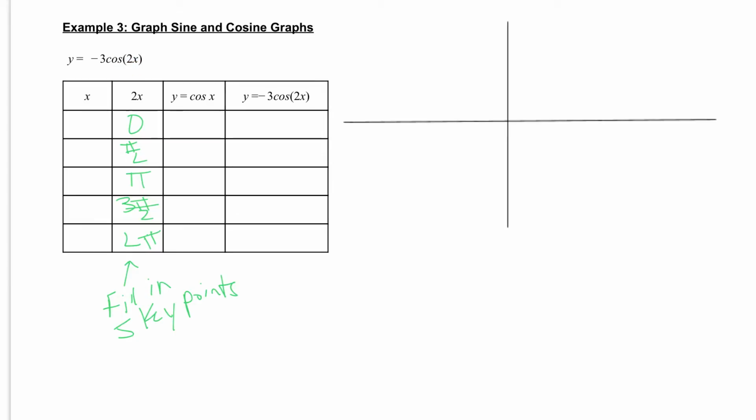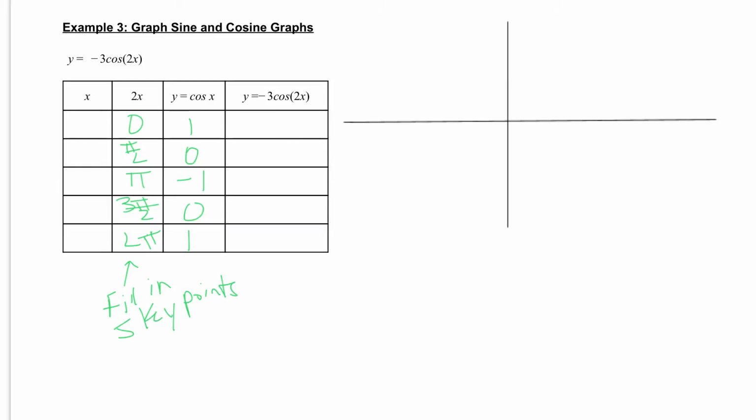So no matter what's in the parentheses of our sine or our cosine, that whole thing is going to be set equal to these 5 key points. Then we're going to take the cosine of those. So again, these are the things you have to know and have memorized. You're just setting it in the table with whatever's in the parentheses, and then evaluating the cosine just as it is. So the cosine of 0 is just 1. Cosine of pi over 2 is 0. Cosine of pi is negative 1. Cosine of 3 pi over 2 is 0. And the cosine of 2 pi again is 1. If you don't know where these are coming from, take a look at example 1 again, or I can come around and show you. But remember, they're just coming from being on these axes, those ordered pairs.